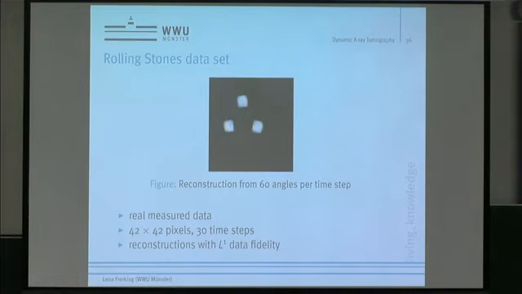Okay, now I also want to show you a real measured data set. This data set was measured by Andreas at the University of Helsinki, and he simply placed 3 stones in the middle of a CT scanner, and then put the stones apart with every time step. For measuring these time steps, we actually measured every time step from 60 different angles, and the reason for that is that we wanted to use one and the same data set for all of the different measurement setups that we use. So in order to get the right sinograms, we simply chose those measurements from the whole set that we measured and put them together.